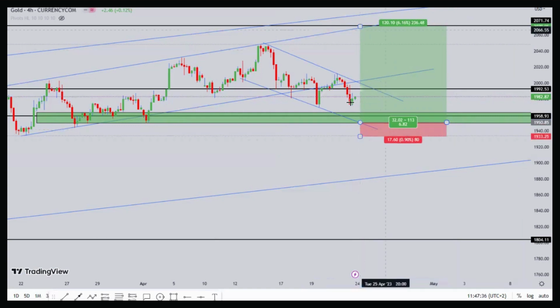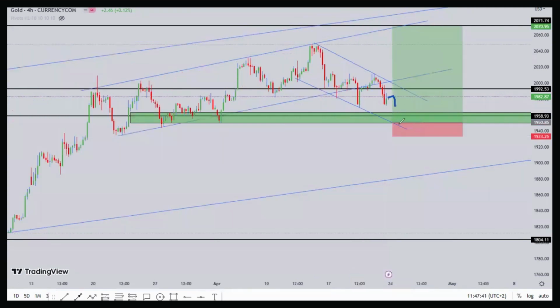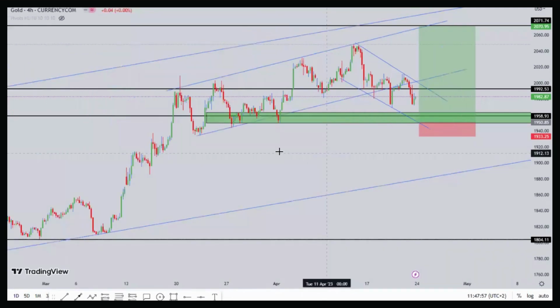So basically, I have an idea that the market is going to sink to touch the below channel, and then we're going to see the market go into the upside. If you are late on this trade or you want a safe entry, you can just wait for the market to break this counter trend line and then buy. Simple as that. It's still another great way to enter trades, the best and safest way to enter trades.